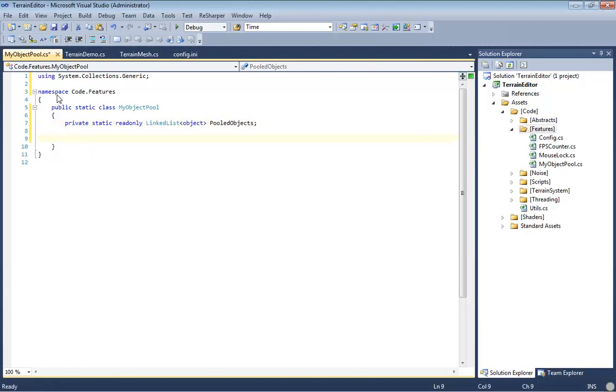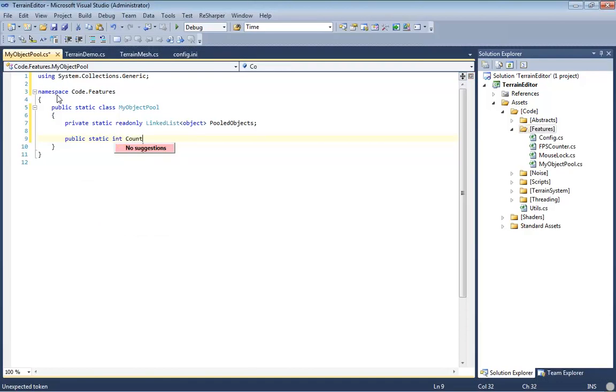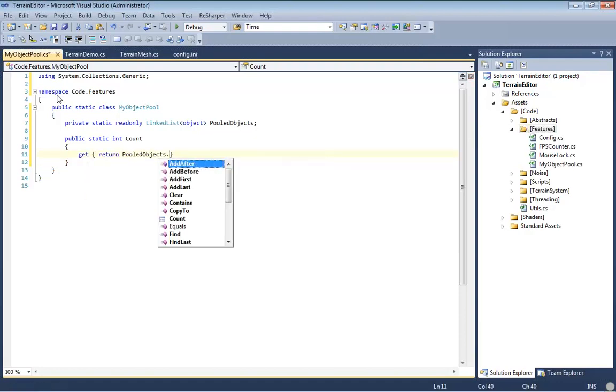From here, I'll create a property that's going to be a public static. This is going to return an int because this is going to be the count of objects that we have in our pool. So this will simply return our pooled objects.count.